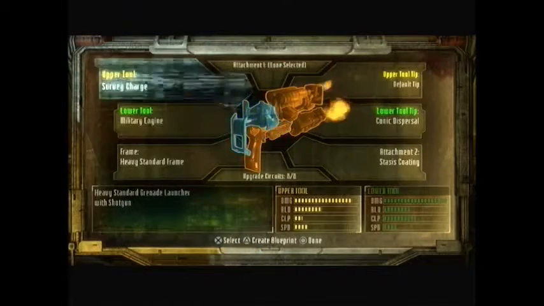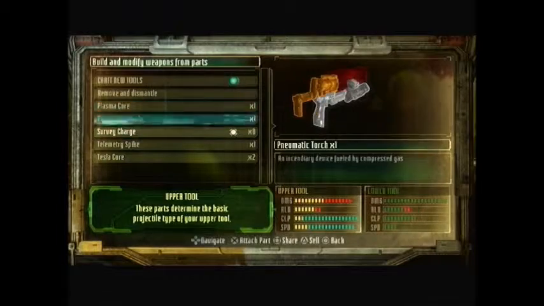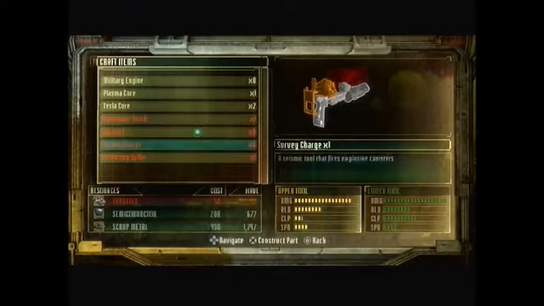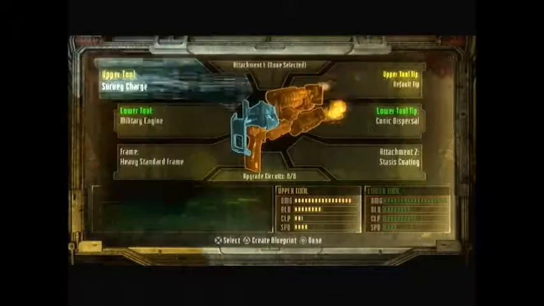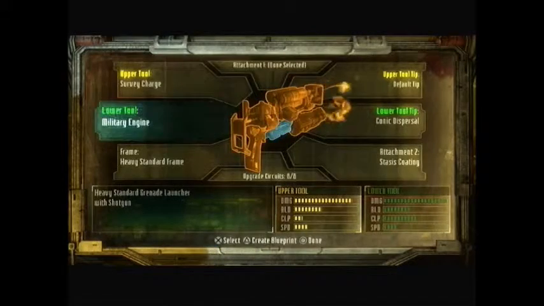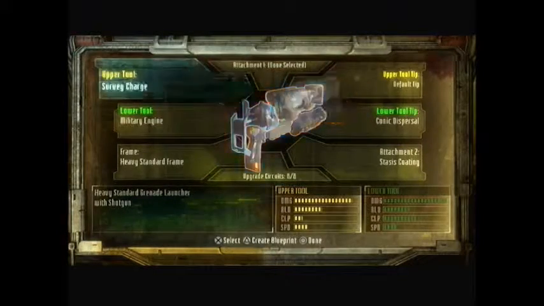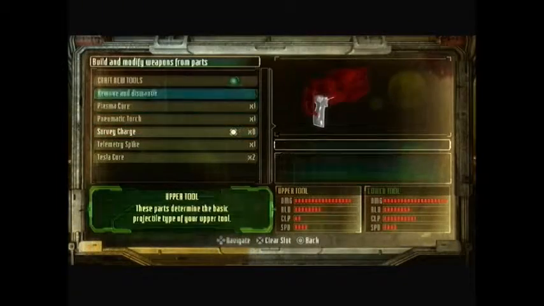Stop it. I have to use the stick for this. Okay, we're gonna put on another, do we have another military engine? It's the first thing. Is it? Yeah, go back. Plasma, pneumatic. Wow, we don't have another military engine, because I'm using two. The first one, survey charge. You might have to disassemble both your guns. There's gonna be an entire episode of gun changing.